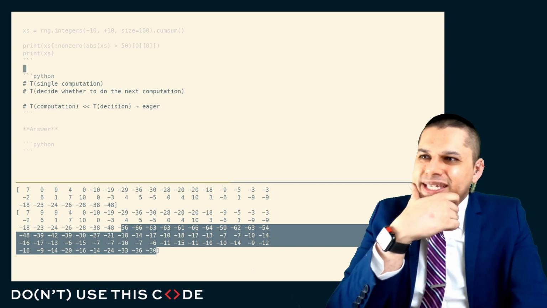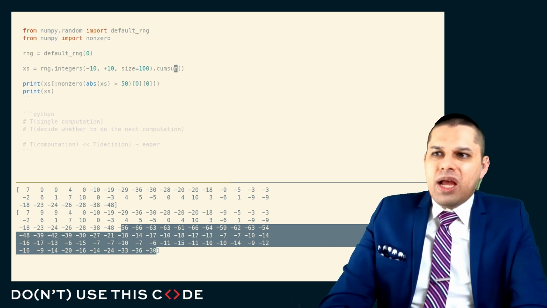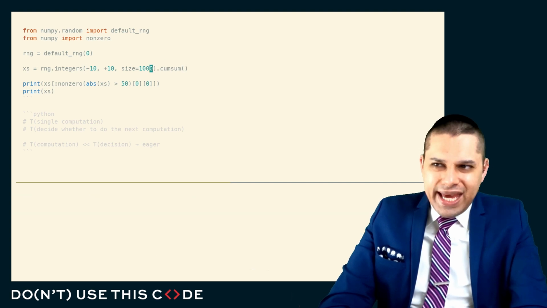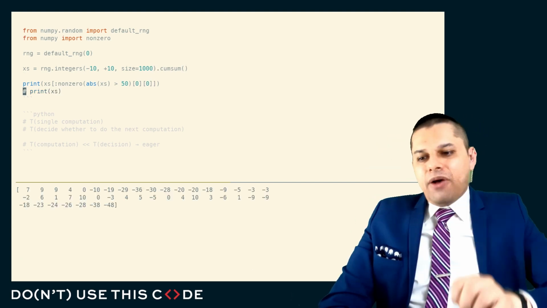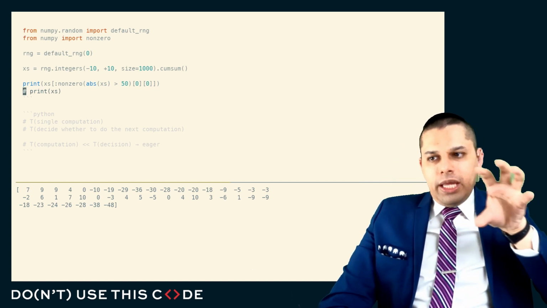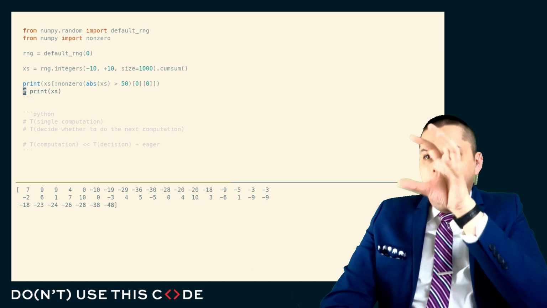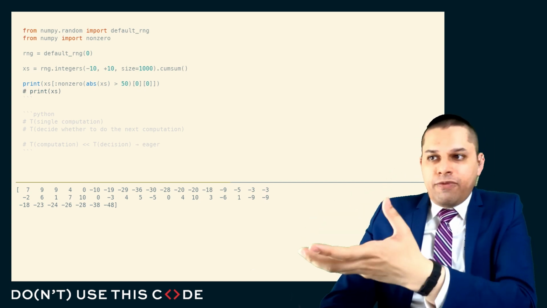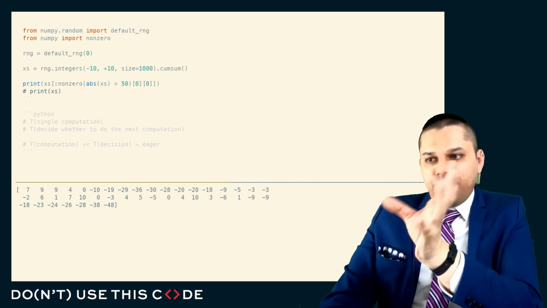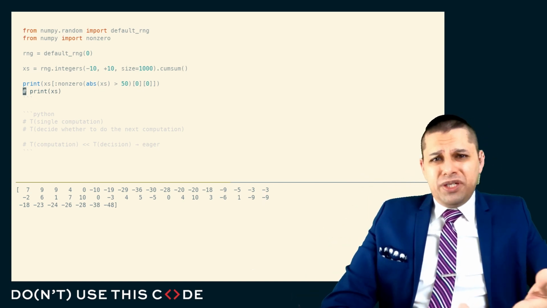Because if we go back to this example and we say, here this represented some simulation and we ran it for 1,000 steps just in case, and then we did our cumulative sum to represent what the actual underlying state looks like from these deltas, and then we filter it down to how long the entity actually existed, because our rules say that it can never be larger than positive 50 or smaller than negative 50. Well, we ended up computing a bunch of redundant stuff.